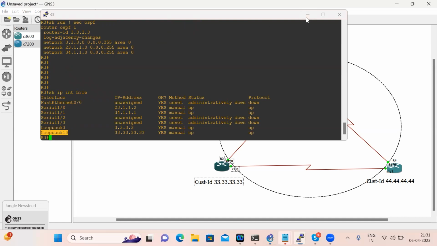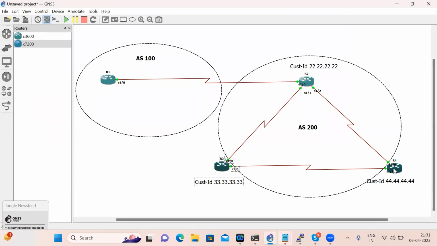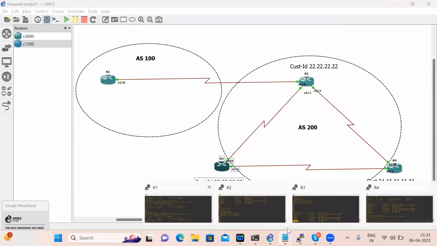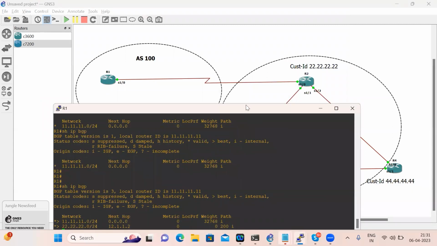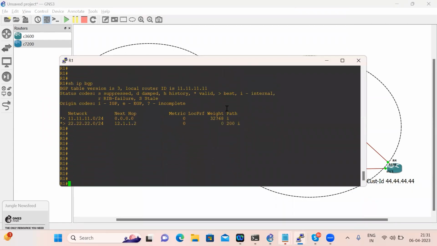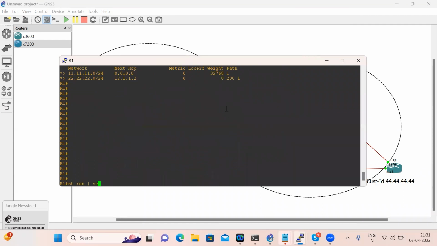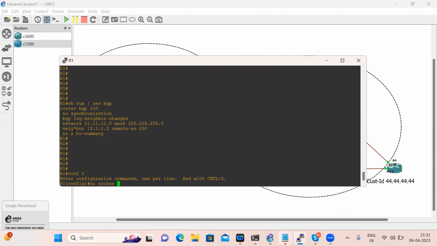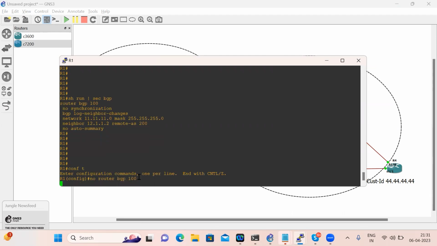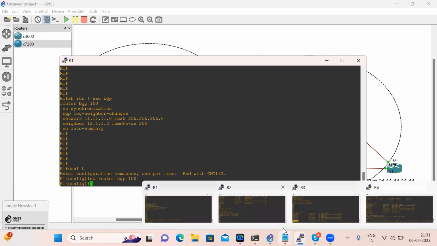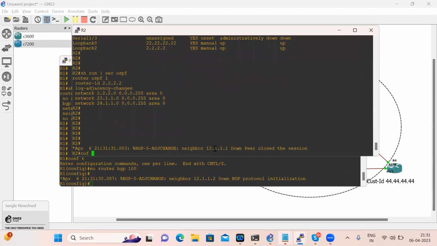Similarly, we have also done this for router 4. Now, on router 1, see what we have done for BGP. Yesterday we were doing the same thing, but things were not working. Now, if you see show run section BGP, or I will remove the BGP from here. Let me remove the BGP with no router BGP and we will configure it again. Go on router 2 and do the same. For testing purposes, I have run this.